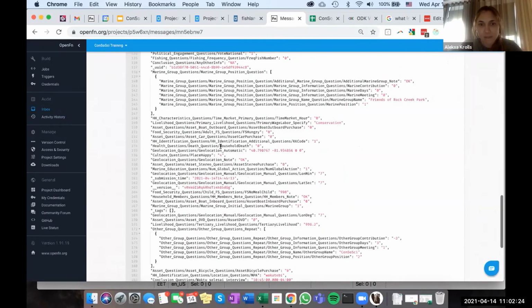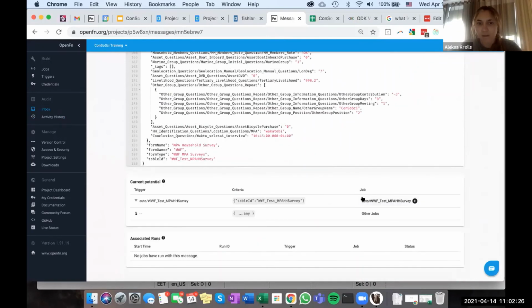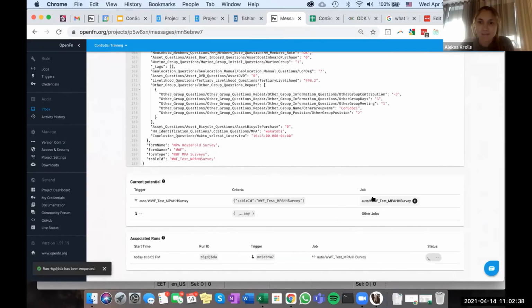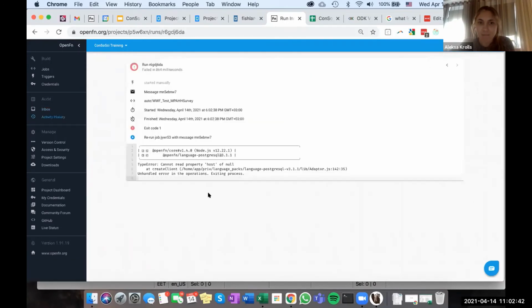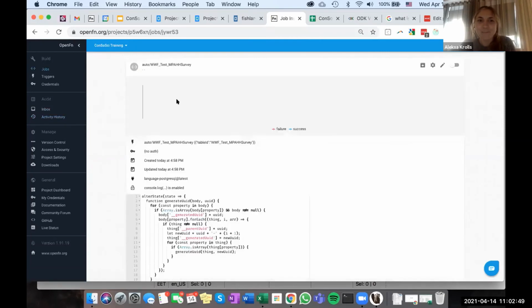And it doesn't look like your job was turned on. Is that right? That is right. I forgot to do that. No worries. So what we can do is run it manually now. If I just click play next to this, we'll get some sort of error. And I bet we don't have credentials linked to this job either. So just remember that with the jobs, we want to make sure we set those credentials and turn on that job for it to run automatically.